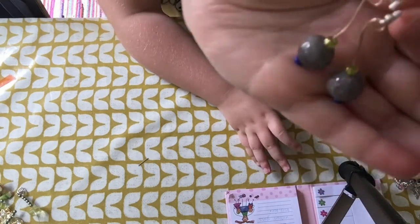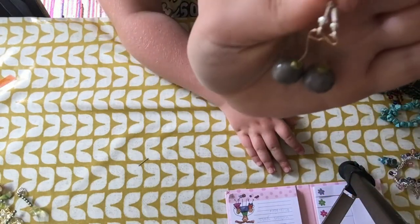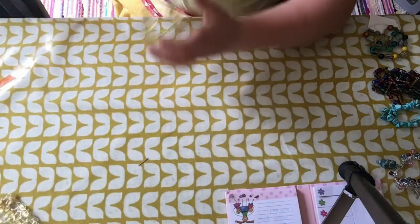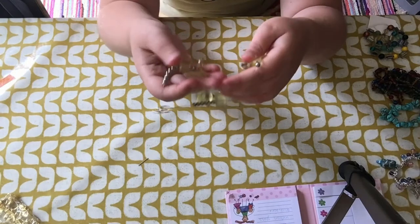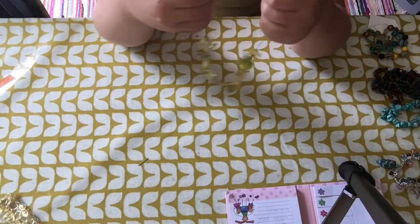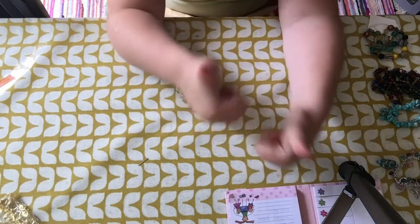And then these are the ones. Next up I made a beautiful necklace. I just noticed these two beads are upside down, but I can re-thread it and do it again the right way around.